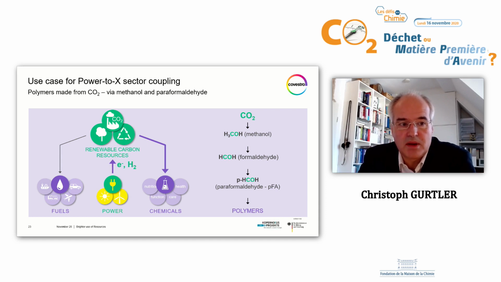One example would be simply to take CO2 as a starting material, reduce it to methanol using sustainably made hydrogen, that further is being oxidized to formaldehyde. And this polymerizes to paraformaldehyde, what's called polyformaldehyde, PFA. And that is a very nice starting block for the formation of polymers. So hence the indirect use of CO2 for the production of intermediates and polymers.